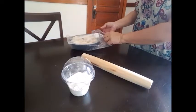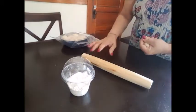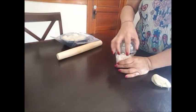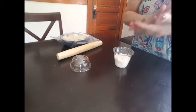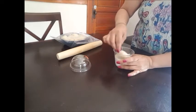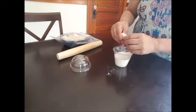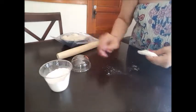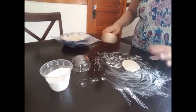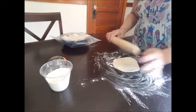30 minutes are up — time to roll these out. Make sure your table is nice and clean. This is just extra flour for dusting. Take one of your little balls, smash it a little bit, dip it in the flour, get the excess out, and make it a little bit round before you start rolling.